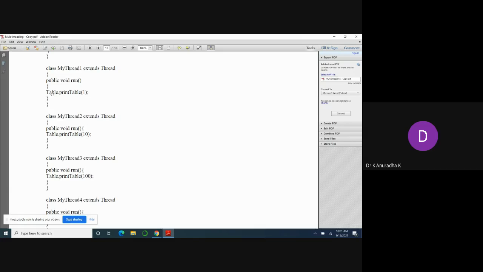Whereas in the object lock, only one object is locked by one thread, so the remaining objects can be accessed by any number of threads. There is no problem in that. Only one object is locked by one thread; the remaining objects are open. But if you take class lock, all the 10 objects are locked.